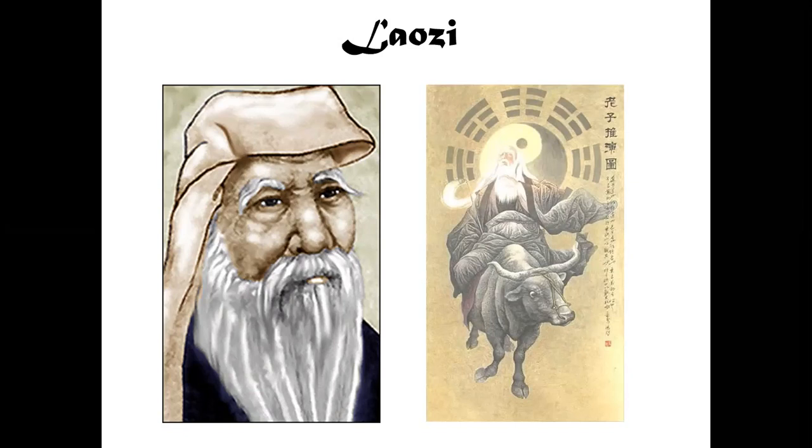According to the tradition, he purportedly lived around the same time as Confucius, maybe about 53 years older, about a half century older, around the middle of the 6th century, we think. And there's current archaeological evidence that dates him back even further. But the earliest version of the Dao De Jing that we have today is from 350 BCE, right? So still pretty old, but not quite as old as people think he lived. It's almost three centuries after this guy.